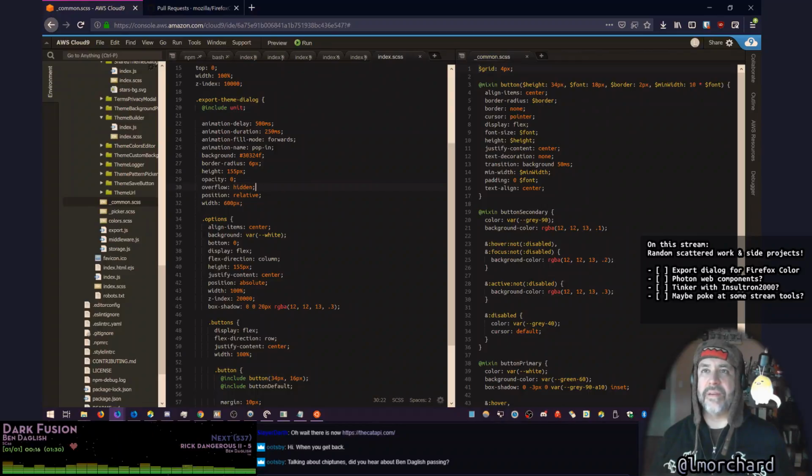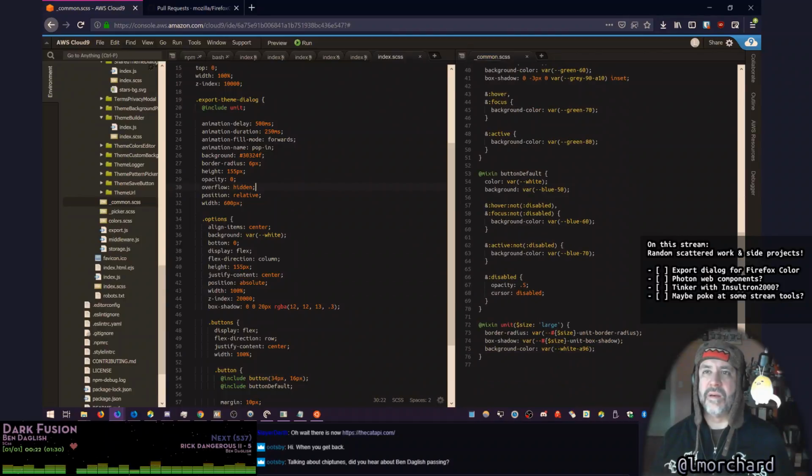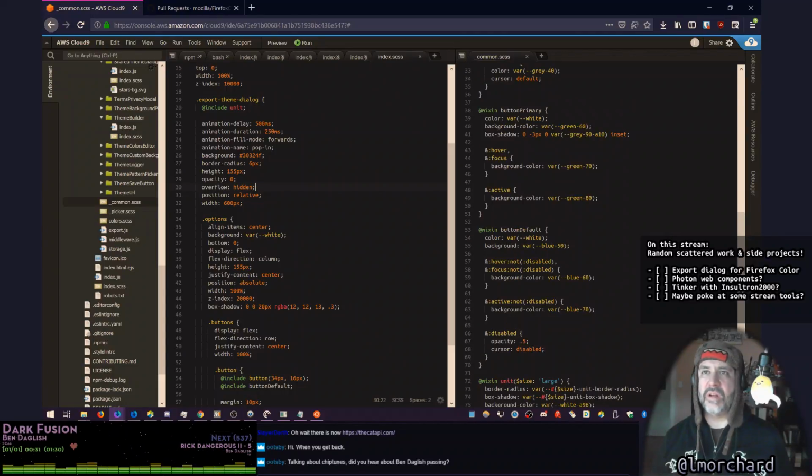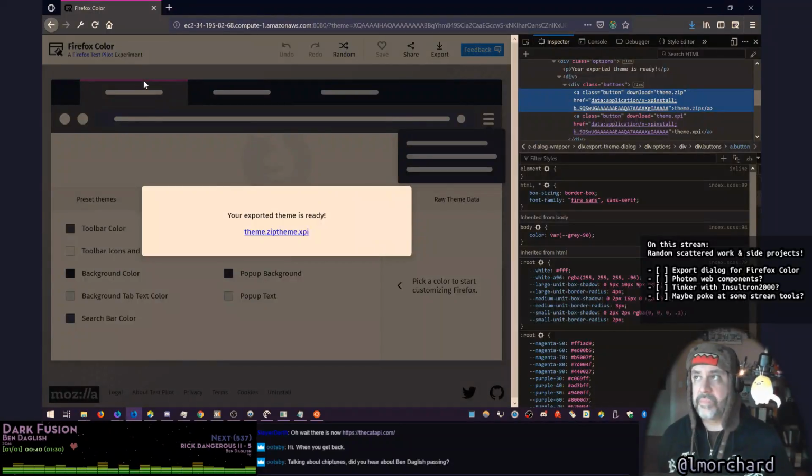Oh yeah, okay. I think... oh, maybe not. I thought maybe the button styles were specific to a button, but I'm confused, because they're not specific to a button. Yeah, I just kind of stumble through SASS and CSS until I get the effect I want. One of the things I'm particularly weak on.